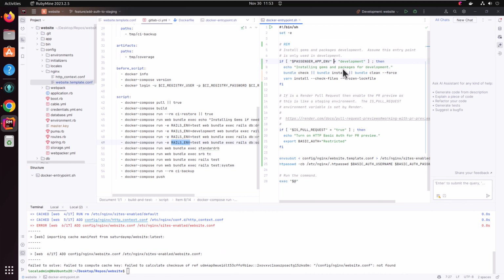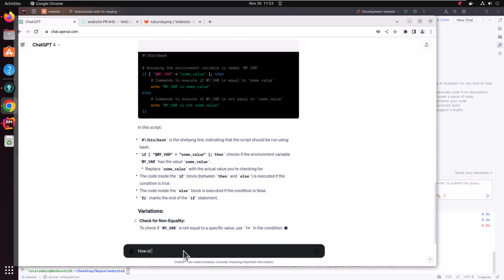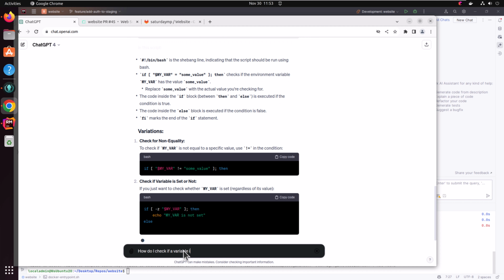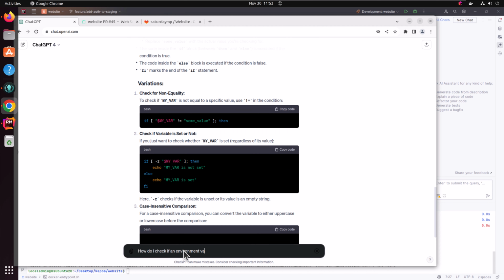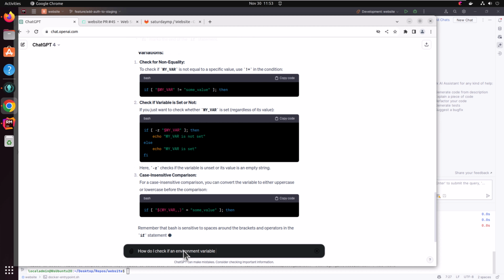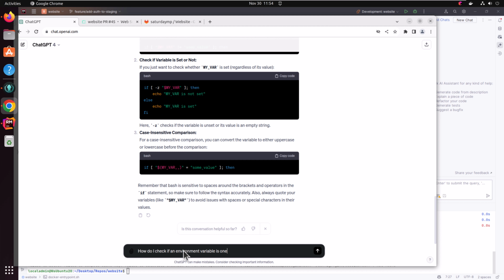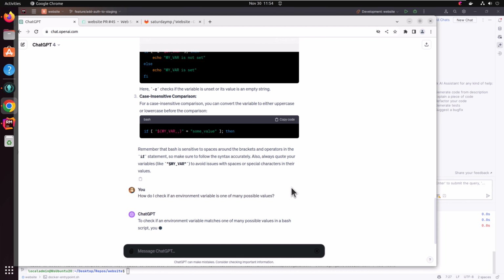I wonder, can I check, how do I check if an environment variable is one of many possible values? Oh, in a shell script.